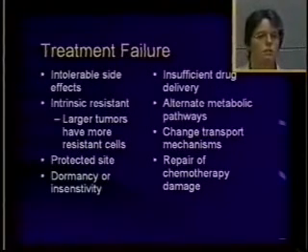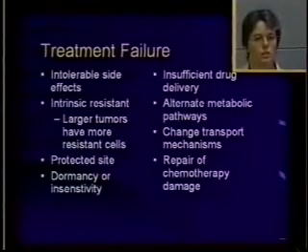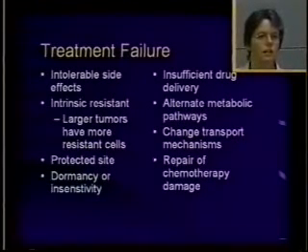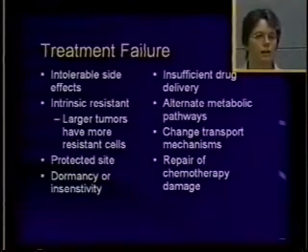Some tumors may have intrinsic resistance. Large tumors, which tend to have fewer cells actively dividing, tend to be more resistant. Additionally, these tumors, because they are large, also have cells that undergo spontaneous mutation. And we know that the rate of spontaneous mutation in many tumors is higher than the rate of spontaneous mutation in the average tissue. And so it's very likely that any given tumor will have some cells that are resistant. And the larger the tumor, the more likely they are to have more cells that are resistant.